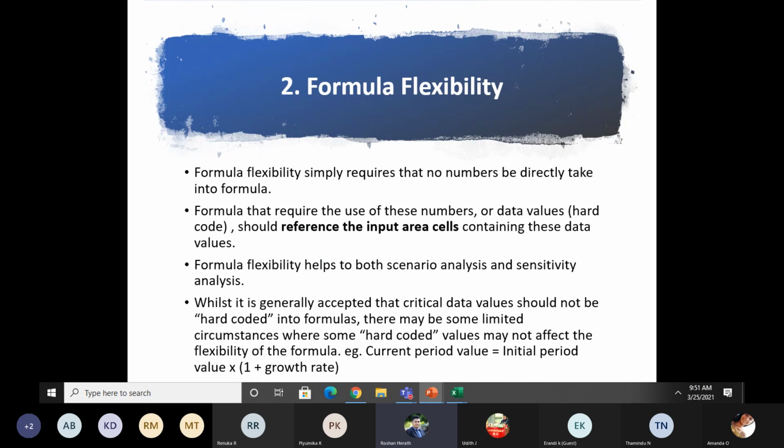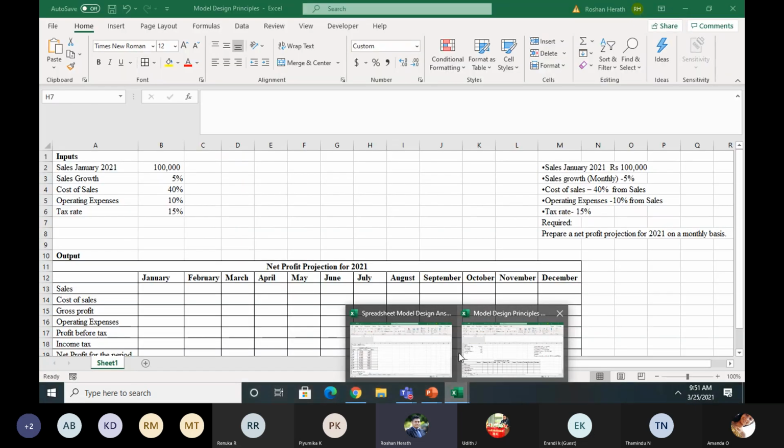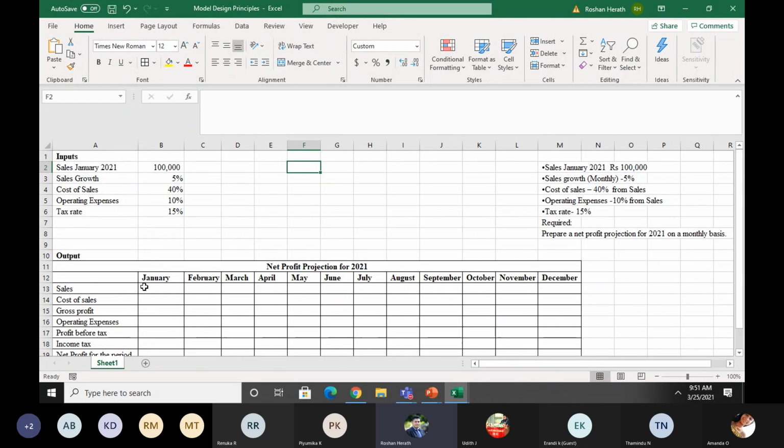If I'm to say them in a very simple language, I can say that you are not going to type the things in the output. එතකොට formula flexibility එක ආරක්ෂා කරගන්න නම් කරන්න ඕන වැදගත්ම දෙයක් තමයි, අපි model එකක් develop කරනකොට model එකේ output area එකේ කිසිම දෙයක් type කරන්නේ නැහැ. දැන් උදාහරණයක් විදිහට මම පෙන්නුවොත් model target. එතකොට දැන් මෙතන අපි දන්නවා January sales අපිට එන්න ඕනේ ලක්ෂයක් නේ. එතනින් පටන් ගන්න. එතකොට අපි මෙතන output එකට ගිහිල්ලා type කරන්නේ.